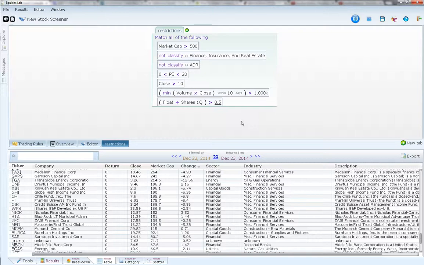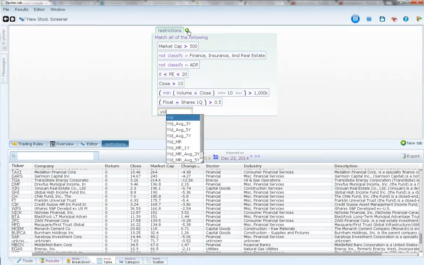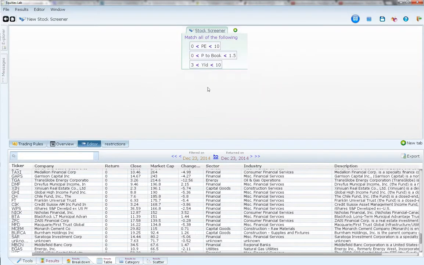This excludes stocks where insiders hold a vast chunk of shares, or stocks that have just gone public, where the majority of the shares have not been sold on the open market yet. And finally, I just have one sanity condition for the yield. Again, this ends up not being binding because our main editor has a yield condition that's tighter.